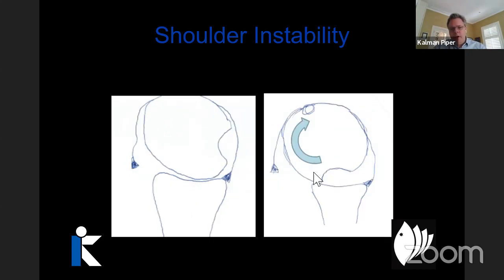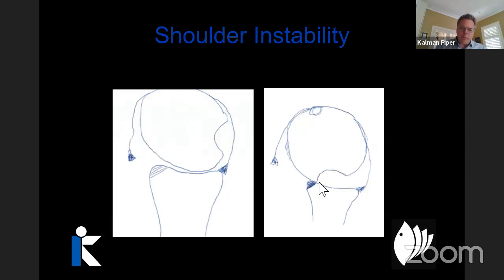And this Hill-Sachs fracture can be what's called an engaging Hill-Sachs fracture. So when the arm is externally rotated into the position close to where it dislocated the first time, that Hill-Sachs fracture approaches the front of the glenoid neck, and you can see how easily it engages or slips over the anterior glenoid neck and redislocates. And this problem is exacerbated even with a very small Bankart fracture as you start to lose.